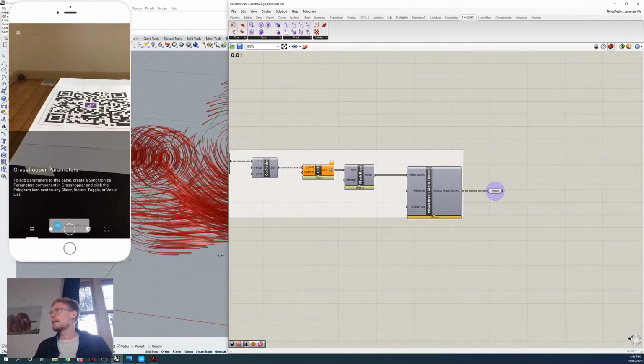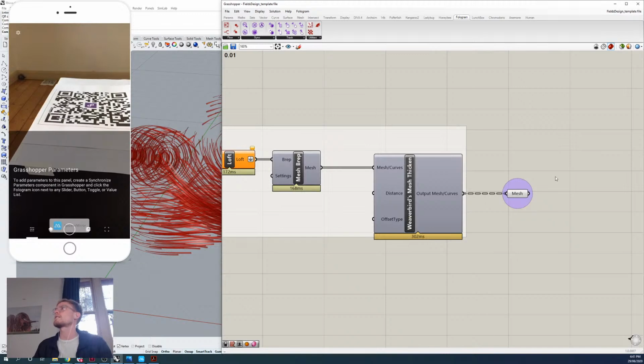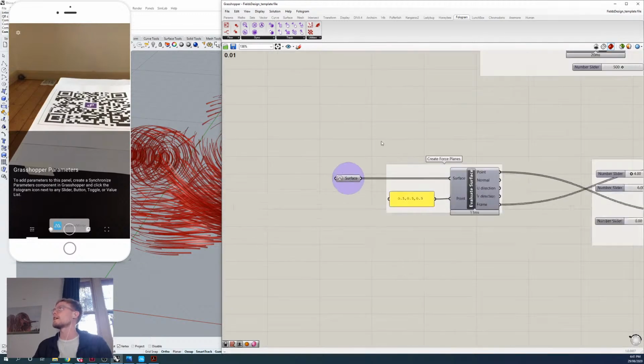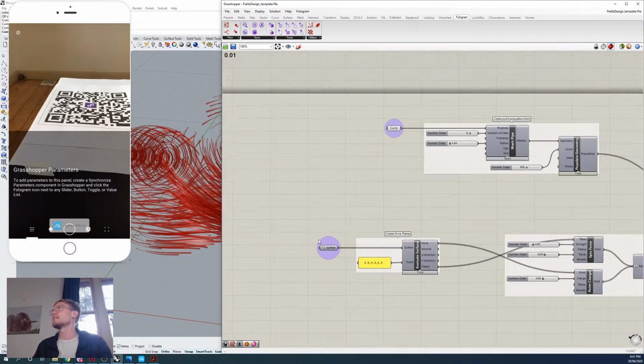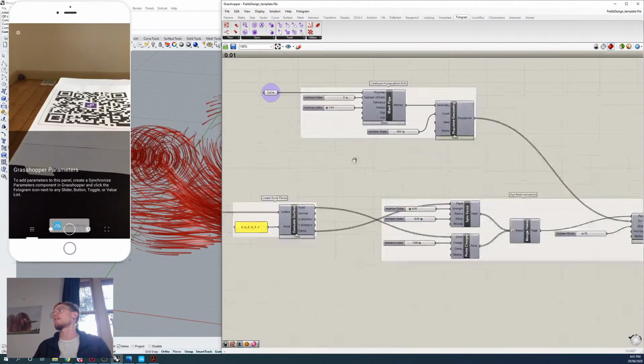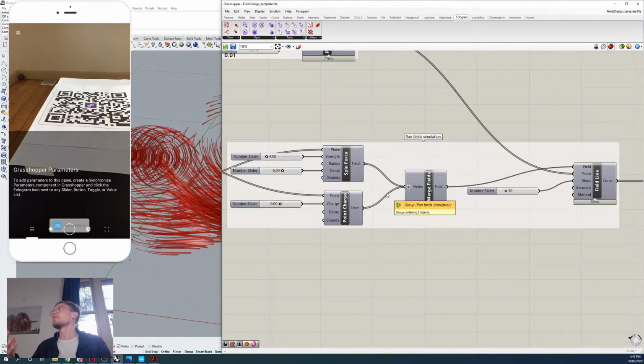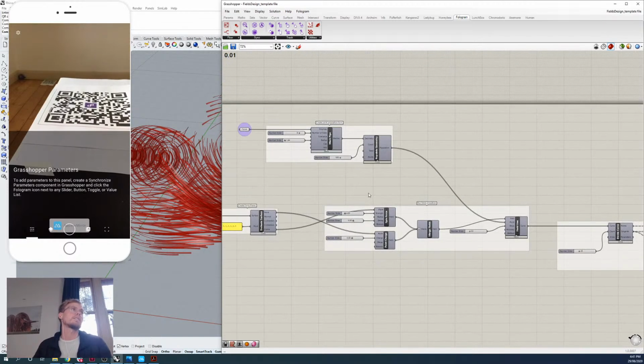I've highlighted all of these groups with a few colors. The purple groups are the ones we're going to change and affect in this simulation. The white ones you can leave alone for right now, but in your own time after this workshop, you could experiment with them. You could do your own custom field simulation or change different parts of the simulation that's generating it.